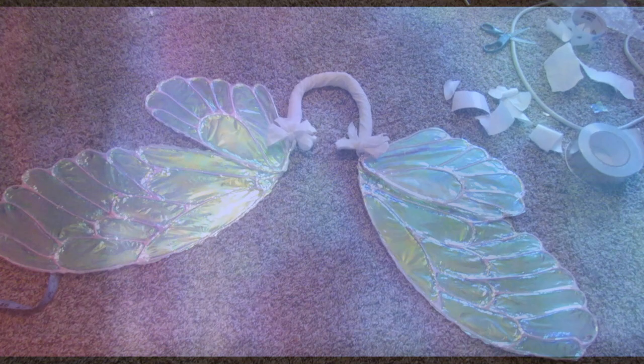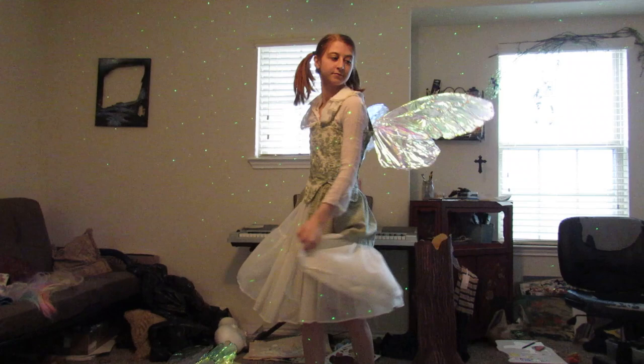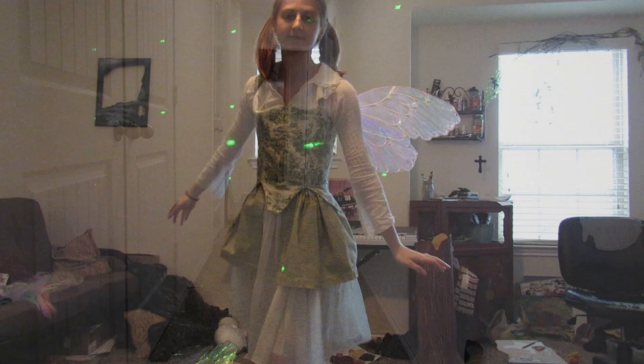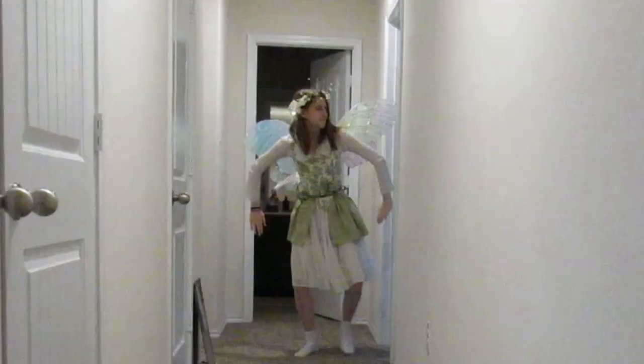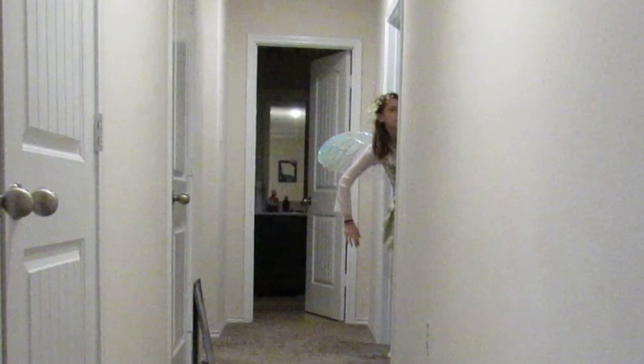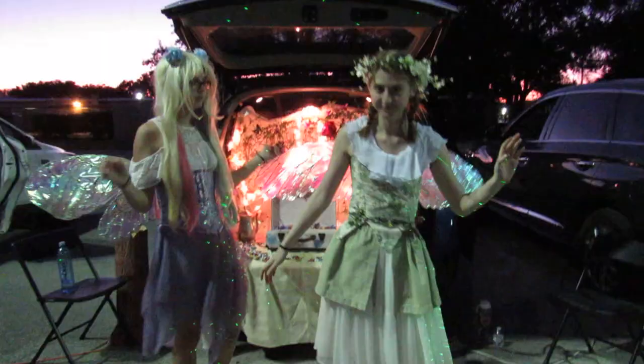Hooray, it's all done! Here I am tying it on with the corset that I made. I'm surprised how light they feel — they don't actually feel like they exist at all on your back; they just feel magical. Until I need to walk down a hallway, and then I just have to be really careful so I don't bang into things. Besides that, I'm impressed how well they turned out. Me and my sister wore these fairy wings to our church's trunk or treat, and I think they liked our fairy wings because they told us that they liked our fairy wings.